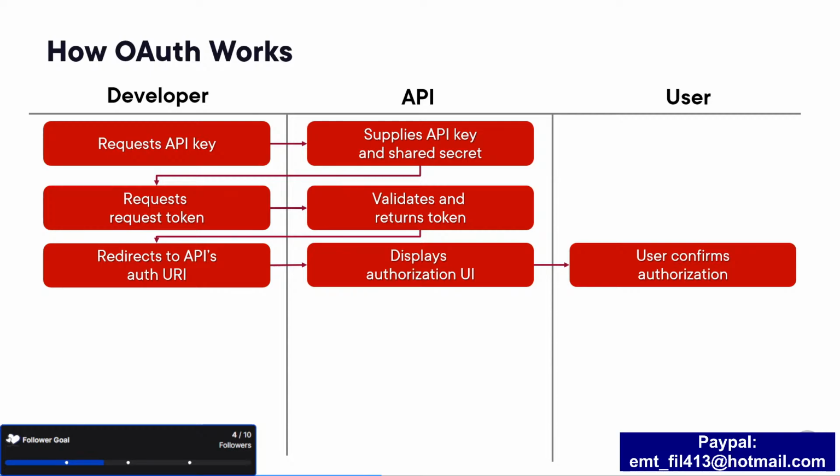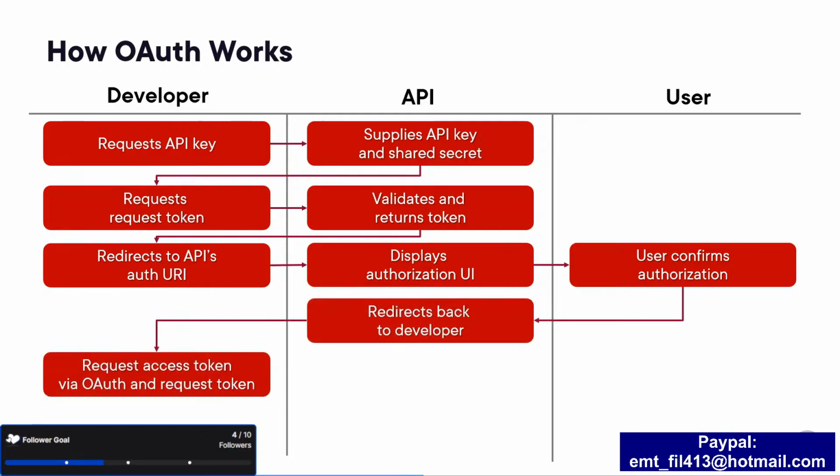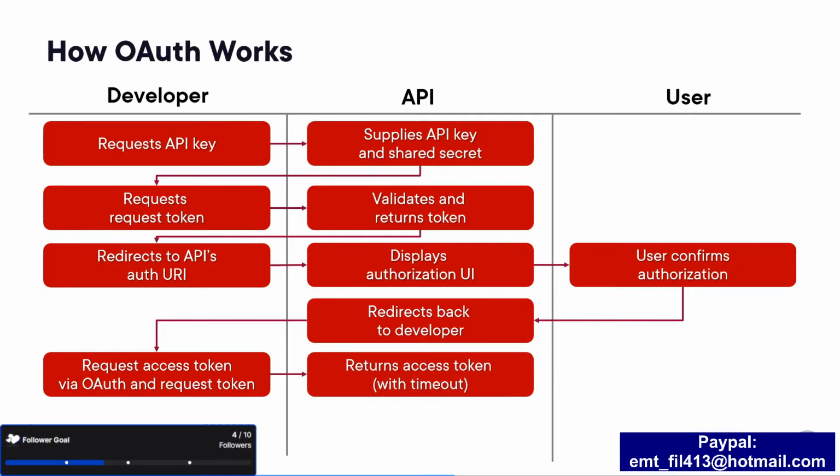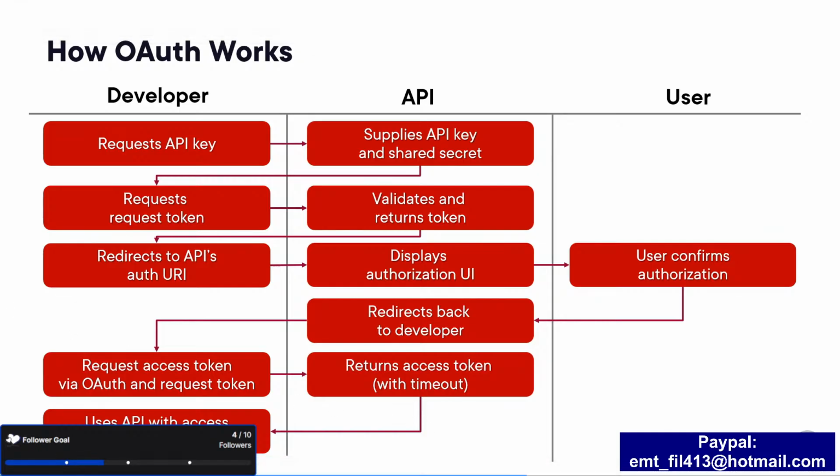You've probably done this a million times when you've logged in with something other than a database stored username and password. Once the user confirms that, it sends this back to the developer, and with that information, they can request an access token, usually a JWT. And then they can return the access token to the API, and then the code behind that API can use that API token until the timeout. So the developer, in many of these cases, is going to be the person writing the website, and the API is going to be the thing you're designing for.